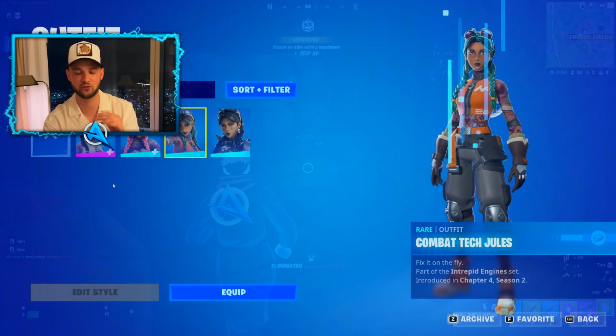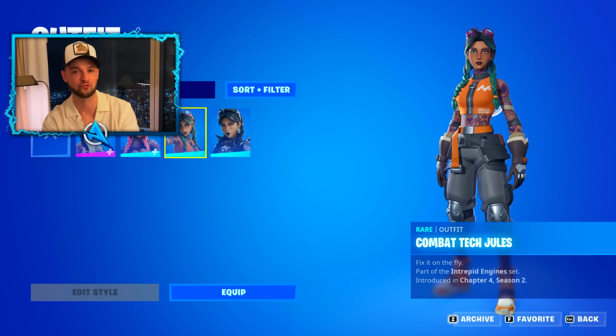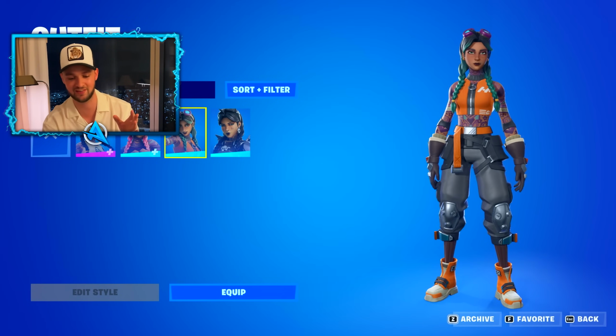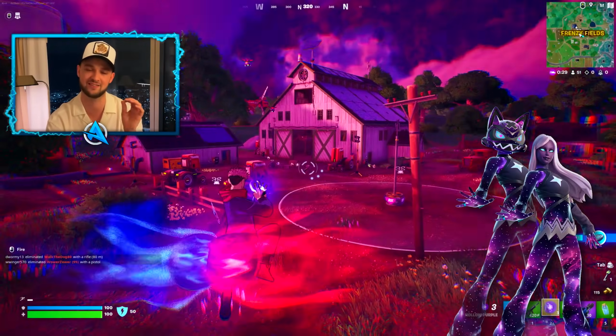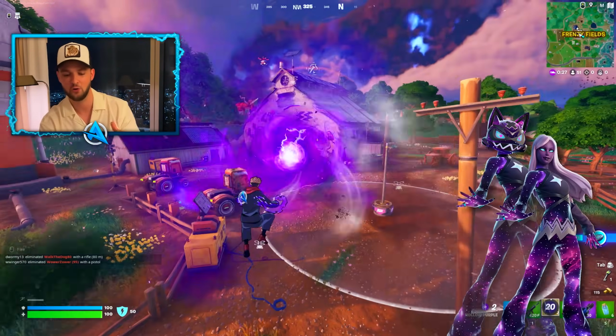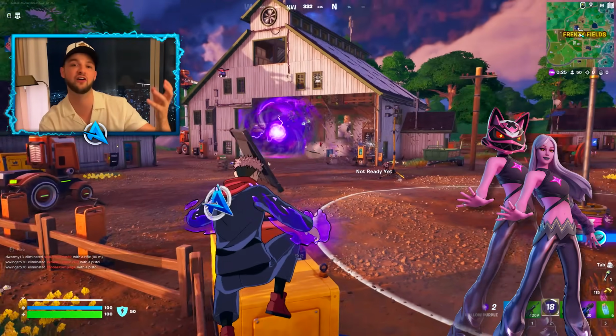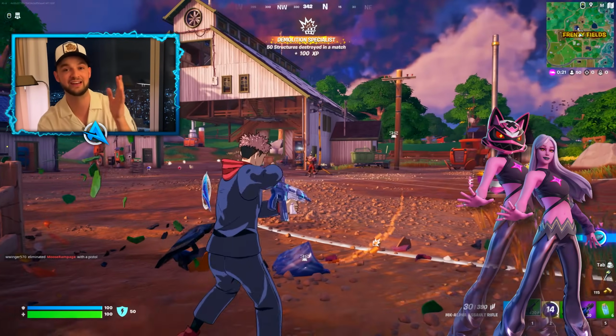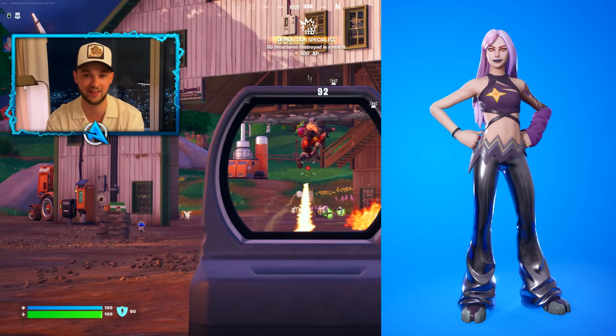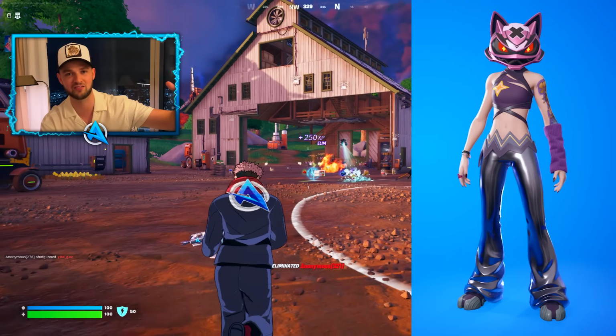And once it is out, it'll of course be replacing the Combat Tech Jewels, which is currently in the item shop for this season. And finally, there is also a new version for the Galaxy Crossfade skin, which is the new Galaxy skin. It's a more human version and a version with the mask on. There's a few other skin styles and a few other leaked skins you can also see on screen here. They'll be rolling out over the final few weeks of this season.